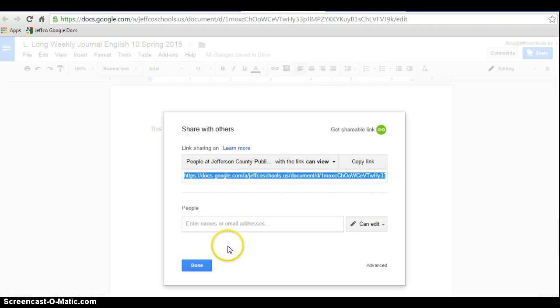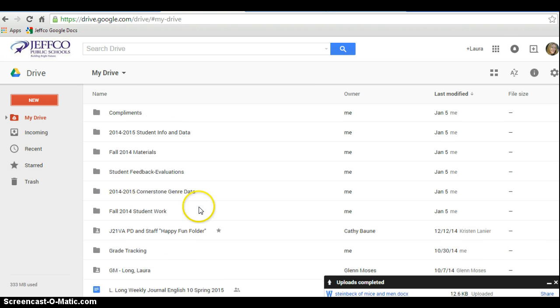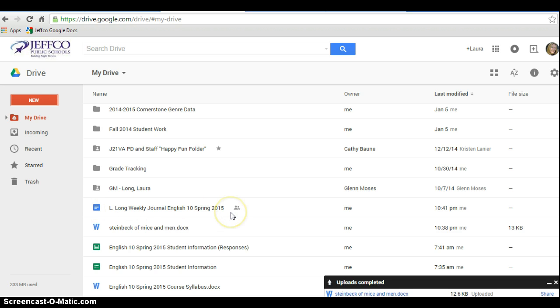Once you have your assignment in Google Docs, you can then continue to add to it, and all of those changes I will be able to see because you have added to it. Then you'll also go back and see it in your drive that this is something that you have created, and you'll be able to reference it each time you come in. So that's about it. I really recommend that you start using Google Docs for all of your online assignments, as it is quite convenient. You can go from one computer to another and have all your work there. So if you're going back and forth between different houses or between school and home, maybe you have a work computer and a home computer, this can be your ticket to keeping track of all those things.